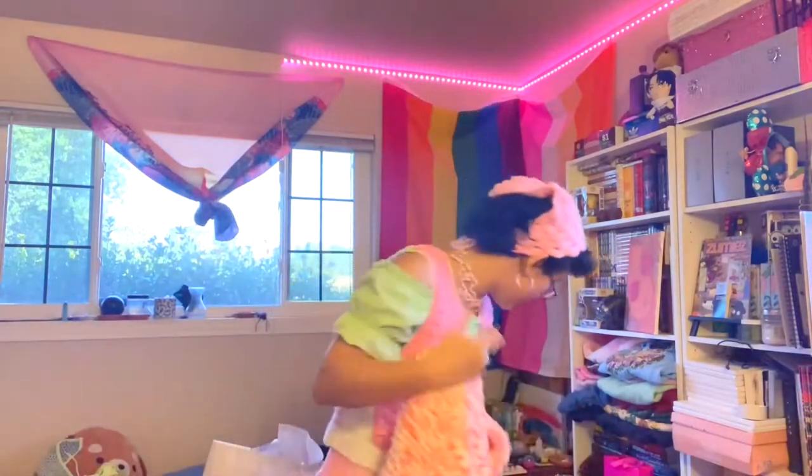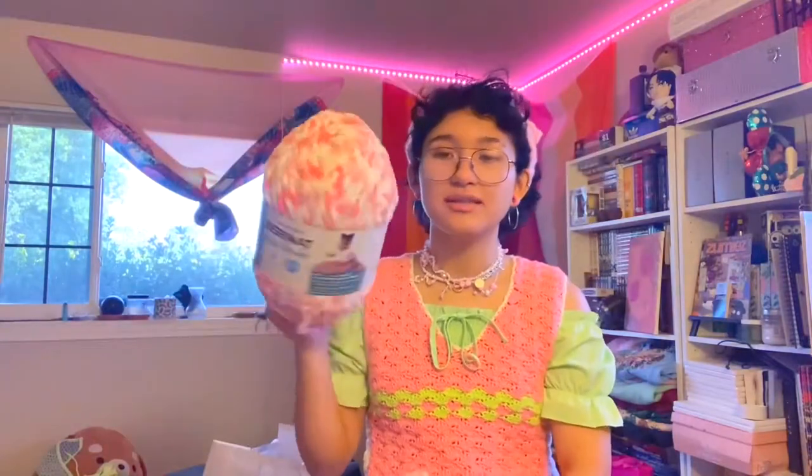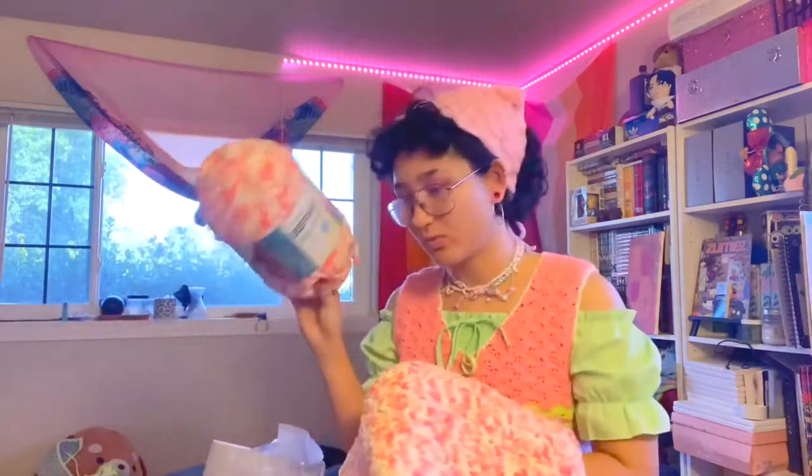Now I'll get into some of the unfinished projects. First up is the sweatshirt I was talking about — I only have one sleeve done but it's huge, soft, comfortable, and gigantic, so it's gonna be great when winter starts. I've been using the Bernat Baby Blanket yarn, the same one I used for my boyfriend's sweatshirt but a different color. We were out of this color for the longest time and only needed two more skeins, but we finally got them so I grabbed those quickly. There's also this little purple hat — it's actually kind of huge but I think it fits perfectly. It was going to be a grape; I just haven't put the little stem on it yet.